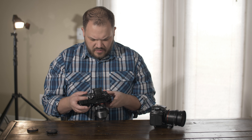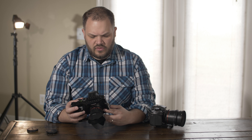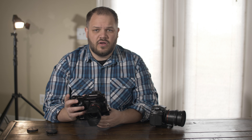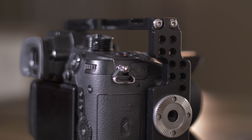Let's put a lens on this and kind of feel how it would feel out in the field. That's pretty nice. One of the things I'm not a fan of is the edges of the cage are pretty sharp. But if you have the top handle, that's not a big deal, because you'll be holding it from the top handle most likely and not really gripping from the sides. Another thing is that you have to use the quick-release plate. I like it because it does allow you, if you need to take it off the cage, to quickly release it. But at the same time, I feel a bit worried that it might slip off or something like that.